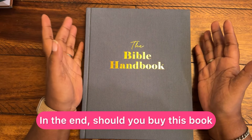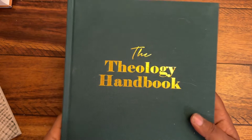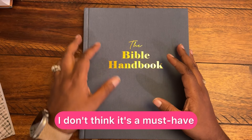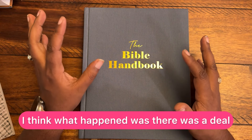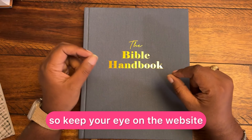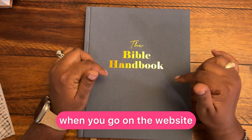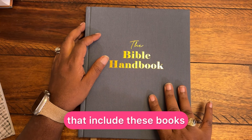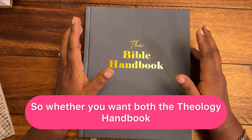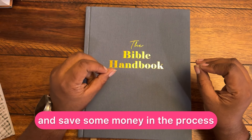So in the end, should you buy this book? I think so. But I also think that you should get the theology handbook first, then get the Bible handbook. While I think it's a good purchase, I don't think it's a must-have in my honest opinion. The Daily Grace Co. has a couple of sets that are coming out soon. So keep your eye on the website and make sure you are signed up for their email list, which is free of course. When you look at the different sets that include these books, you can get an email and/or text notification of when these sets are available. So whether you want both the theology handbook and the Bible handbook, and then a couple of other things coming out, you will be able to get your hands on the whole set and save some money in the process.